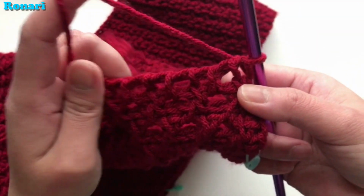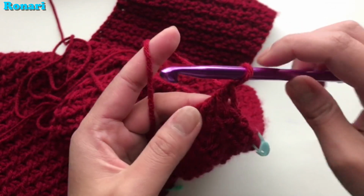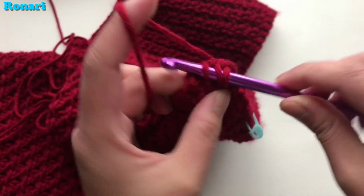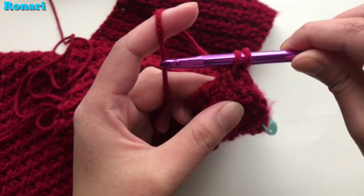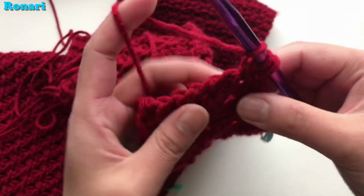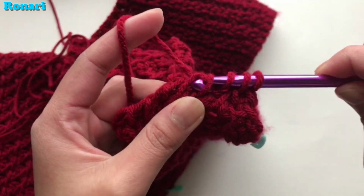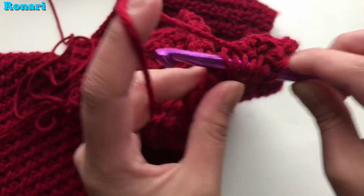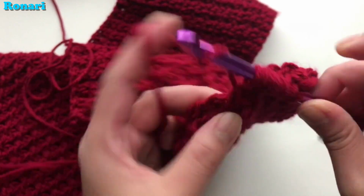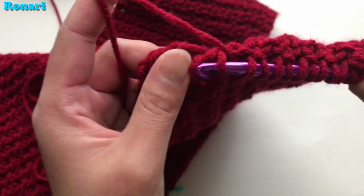And now I wanna go back one more time with the first row repeat, which is find the first two and do simple, pull up a loop and yarn over, and you do this all the way down. And we just need to do this one last time, and I will show you how to close it.